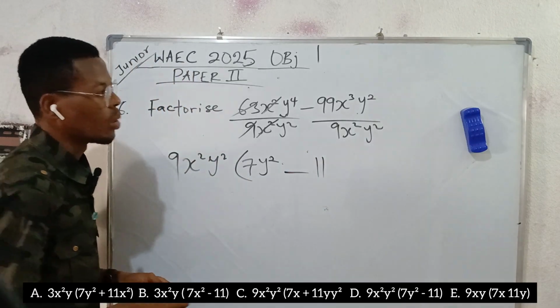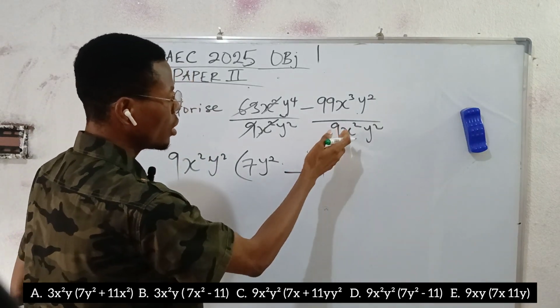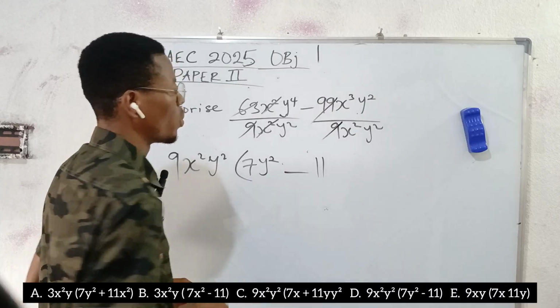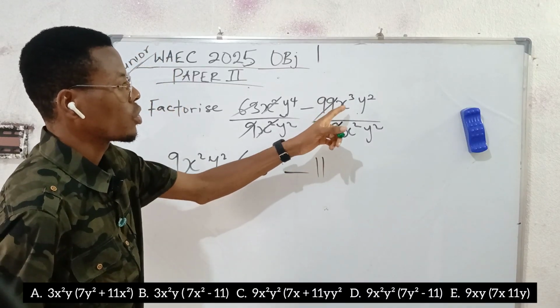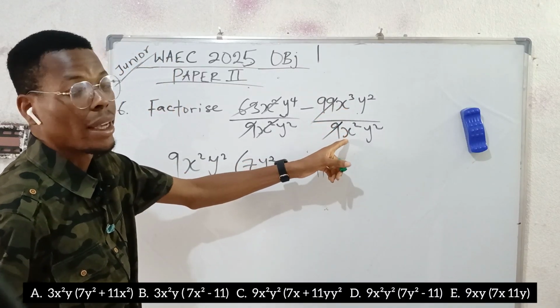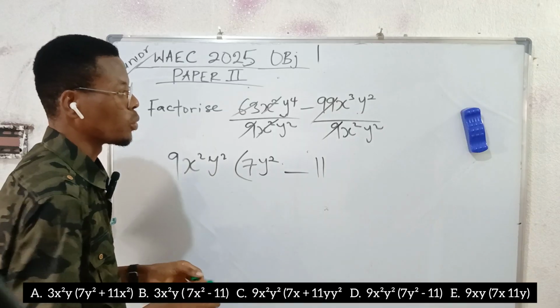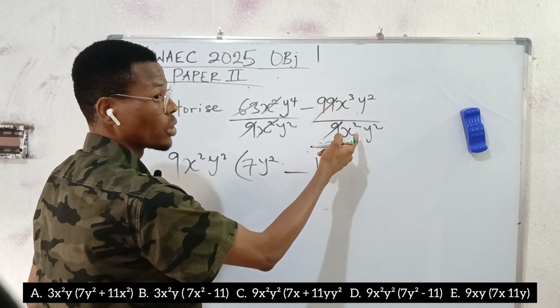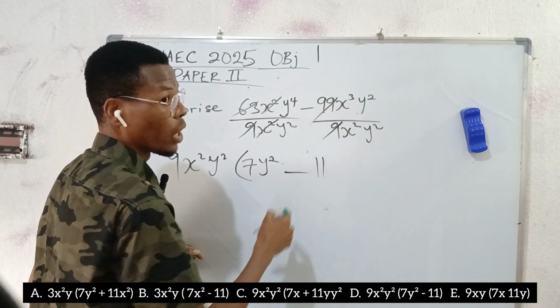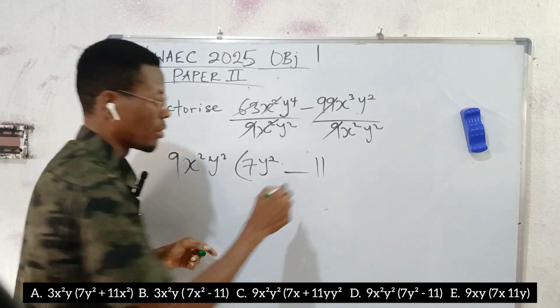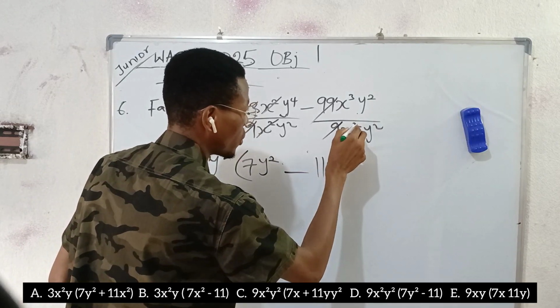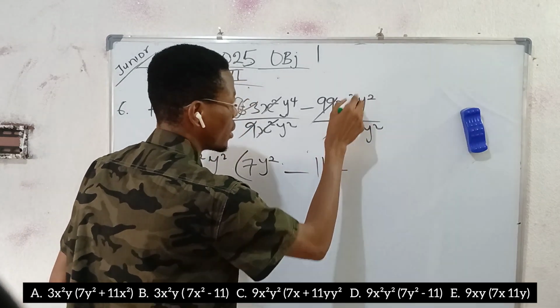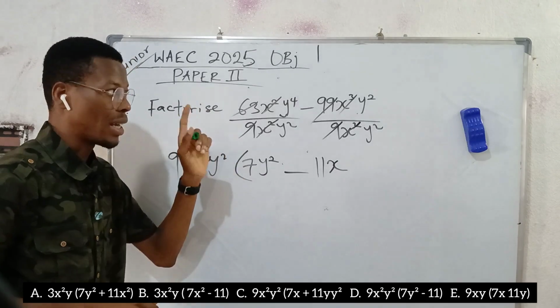Are you seeing it? Then we have 11. Then, x cubed divided by x squared. Now, what happened? The 3 actually minus what? The 2. 3 minus 2, we have what? Just an x. So we have x left. Are you seeing it? We have our x left. This cancels this. We have just x left.